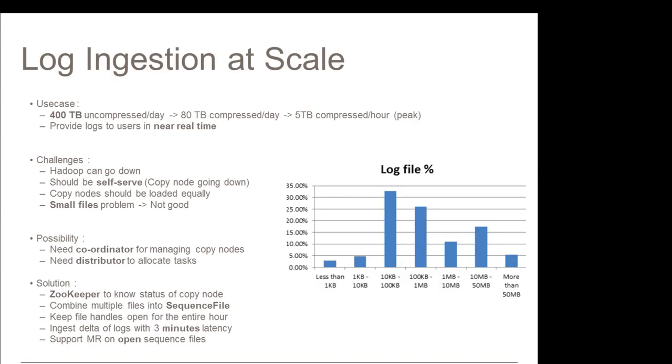So initially, when we started off, we took all our log files and put them directly into Hadoop as they were generated. What this triggered is that we noticed that more than 60% of our log files were of size less than 10 MB. And with our block size being 128 MB, we were doing a very bad job, increasing the amount of metadata that the name node was holding. Per hour, we were pushing around 400,000 log files into Hadoop.